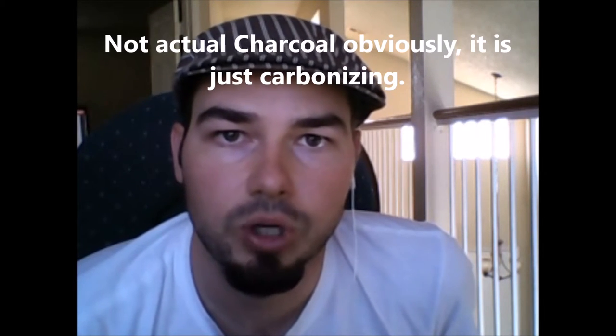I want to talk about exhaust smoke more broadly. When you over-fuel a cylinder — meaning not enough boost but adding more fuel — you'll get black smoke. You might wonder why excess fuel in the cylinder would cause white smoke too. The reason is: in a combustion process with too much fuel and not enough air, you're turning that fuel into charcoal — similar to how charcoal is made by burning wood under low oxygen. That's how you get black smoke when over-fueling a normally running cylinder.